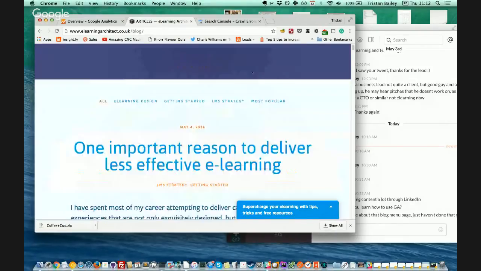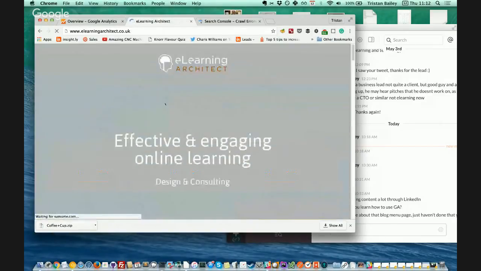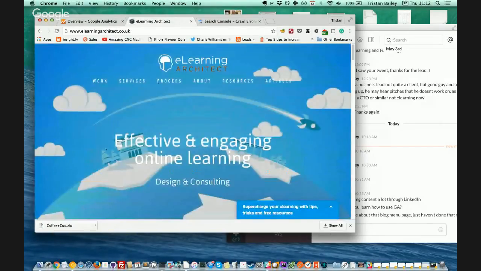Also, maybe the only other top-line comment is if people land on the website, e-learning architect, probably e-learning is enough in the words, but it'd be nice to put a tagline or something near the top of some of the important pages. So this is really good. This is a nice thing, and I do like your rocket.